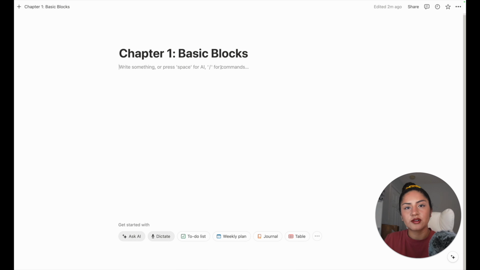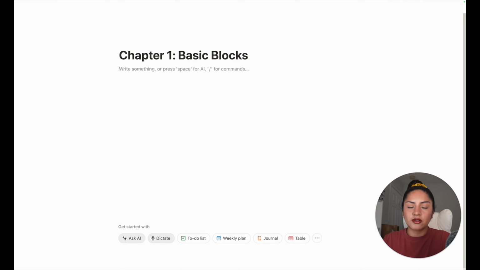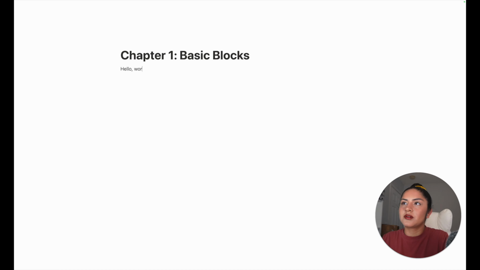Once you've made your Notion account and created a blank page, this is something similar to what you might see. For now, let me first introduce you to the basic blocks. By default, you'll create a text block. If you want to say hello world, going from here, it's very easy to create bullet points by just typing a dash and hitting space. You can change bullet points into numbered lists by typing the number 1 followed by a period, hitting space, and it'll replace the bullet point.